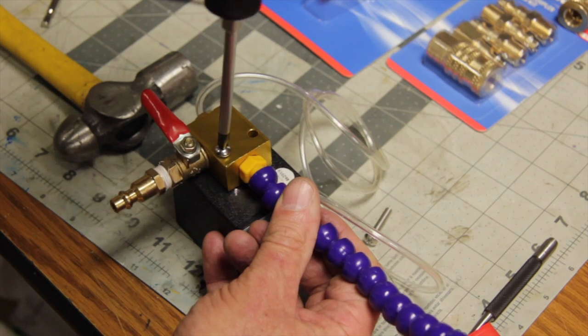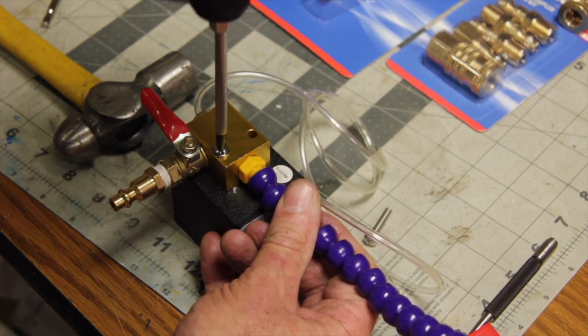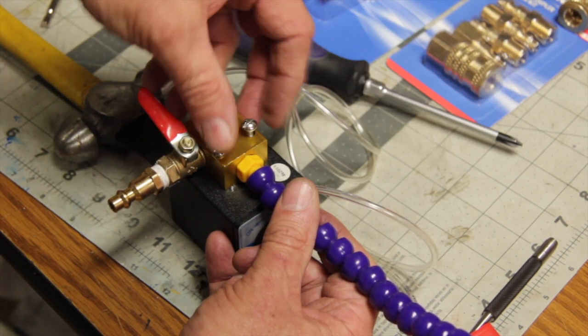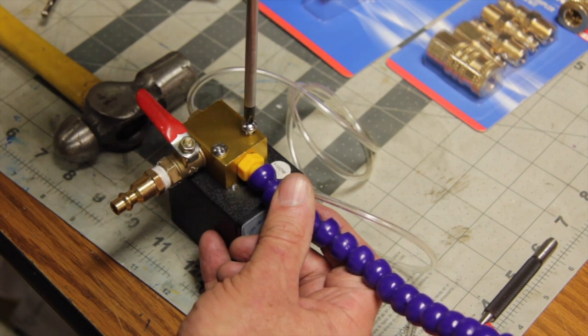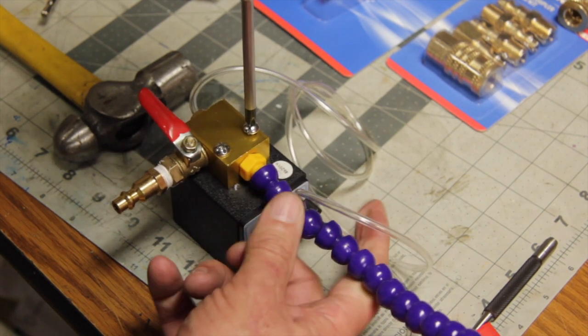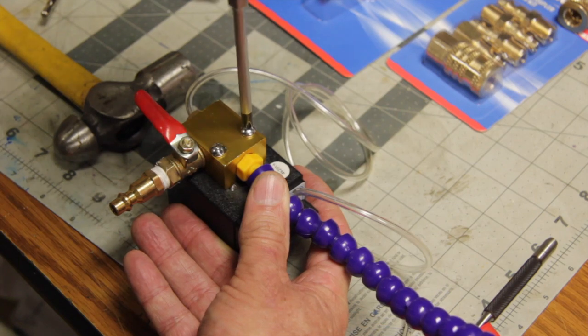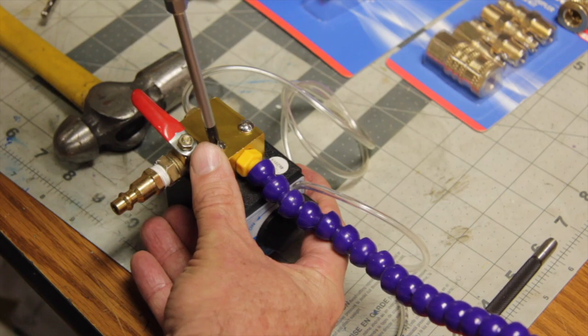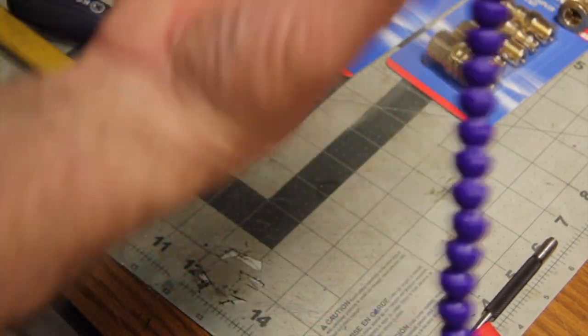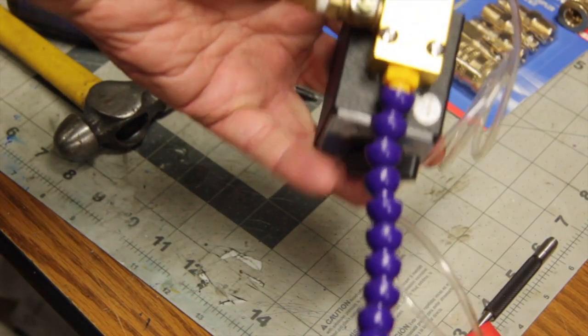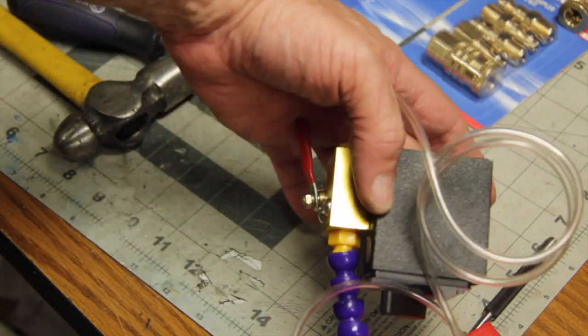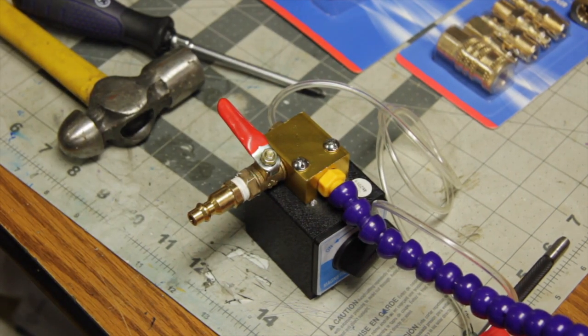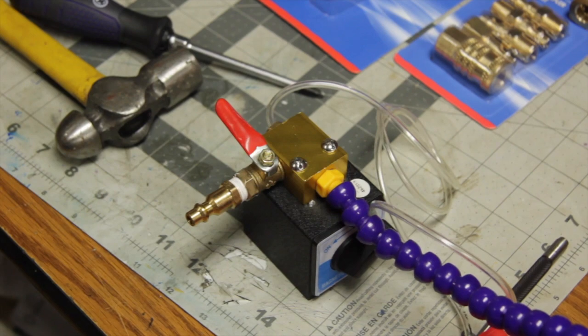Let's just go ahead and mount the mister to the mag block here. Make sure you use compressed air to blow out all your cavities and holes. There's a magnet in here, a cylindrical magnet, so you don't want a bunch of chips in there rubbing on that magnet. There's the configuration for the mister with the magnetic back. Let's reposition the camera and go over to the mill and I'll show you where I'm going to mount it.